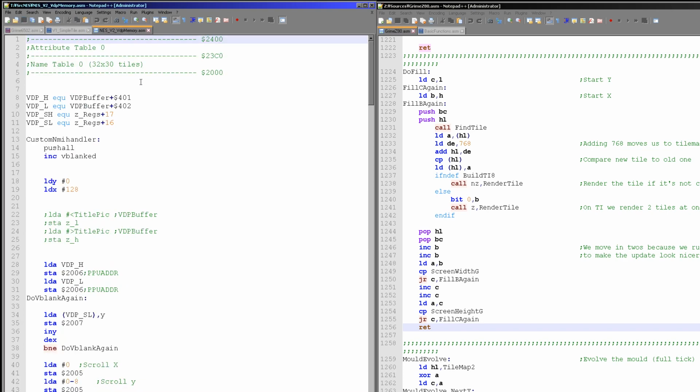So let's have a look at the NES v2 VDP memory command. Now this has got some new functions with regards to forcing the memory to be dumped from the cache to the real VDP memory outside of the screen drawer. So let's have a look at that, because I'm using more native 6502 commands in there because I need the speed.